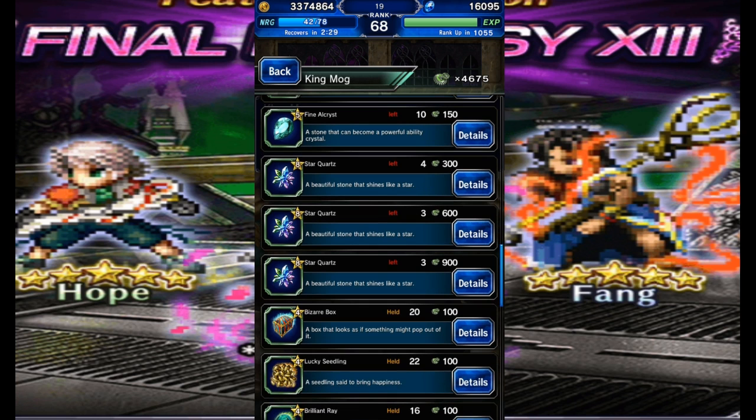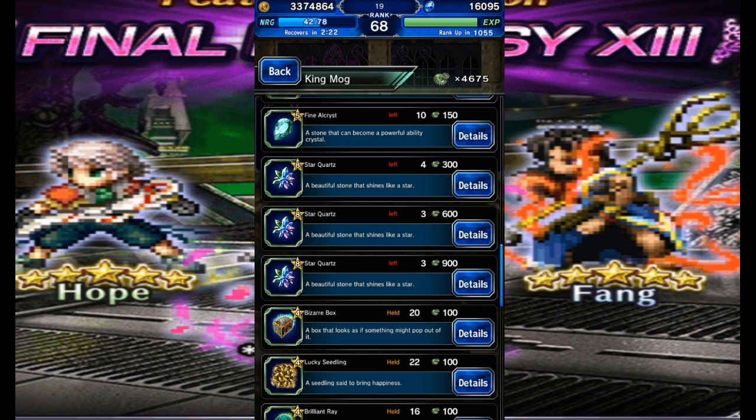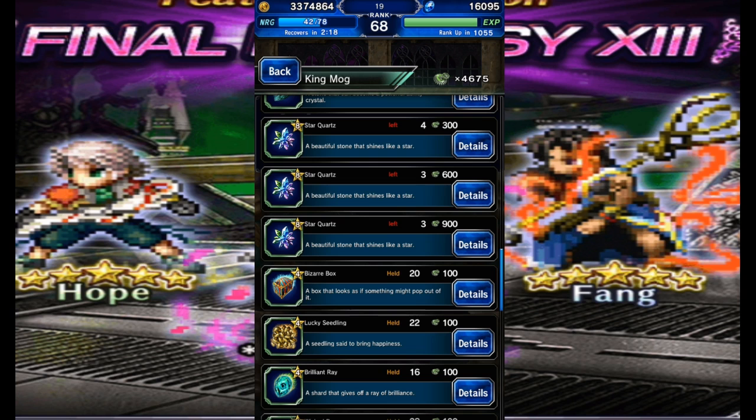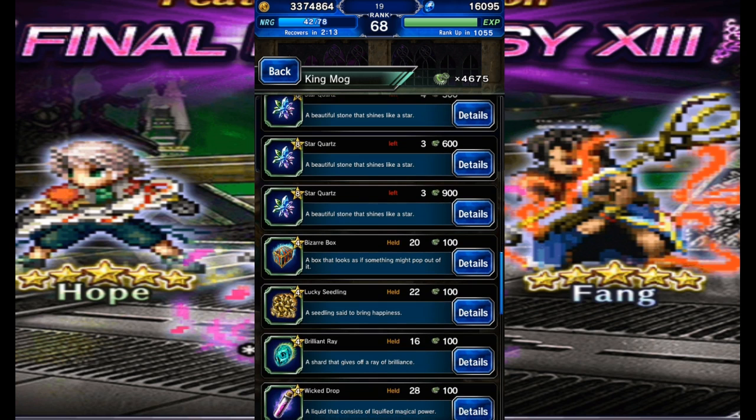Star Quartz are also really great. They're probably a little bit higher priority than the Scream Roots. Star Quartz can help you get better accessories like the earring that gives 20% mag bonus. That's a great accessory. So definitely the Star Quartz are on your to-do list to grab here in the event items.